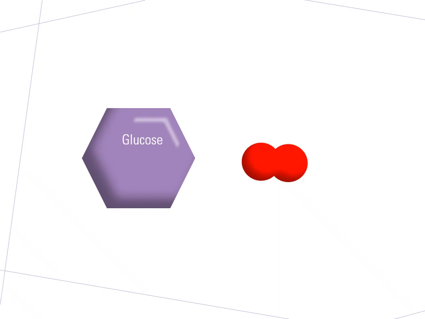In the overall process of cellular respiration, glucose, the purple hexagon here, will be oxidized, and ultimately oxygen will be reduced, when it accepts electrons from the glucose, forming water. Unfortunately for a cell, the reduction of oxygen to water in this way is akin to igniting rocket fuel, and will cause the cell to explode if done in a single step. So, we have to have a more controlled way to release the energy in stages without blowing the cell up.